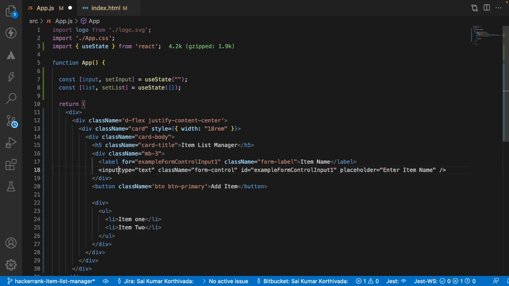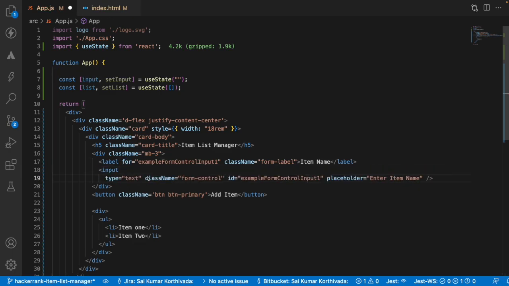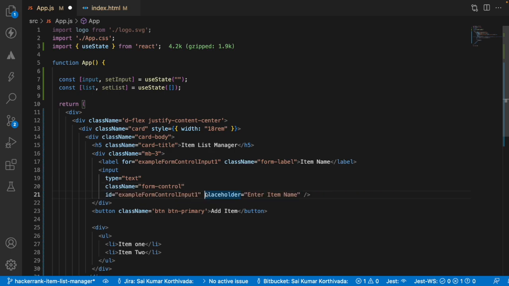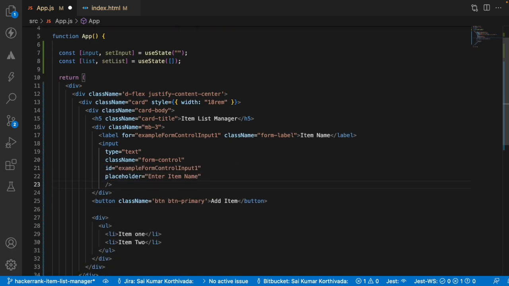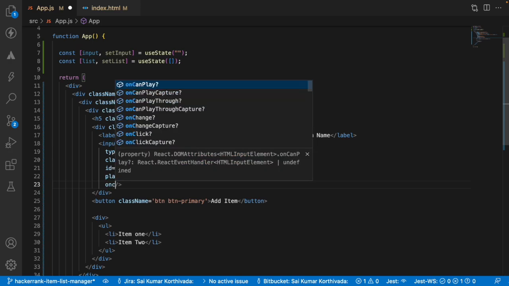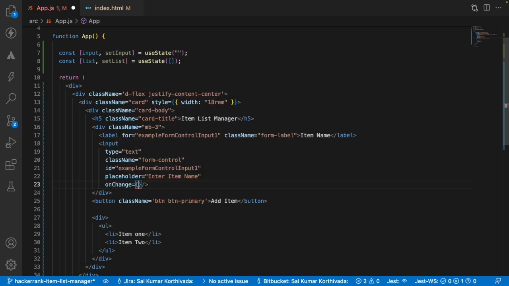Now I can use this input for setting up my values. So let me use something like this. All the properties I'll stack so that it is easy to understand. Now what we'll do is we'll use something called the onChange event, and this is something like event handling in React. So let me use a callback function. This event handler will receive a value called event, and what I want to do is set my input field with whatever the event has.